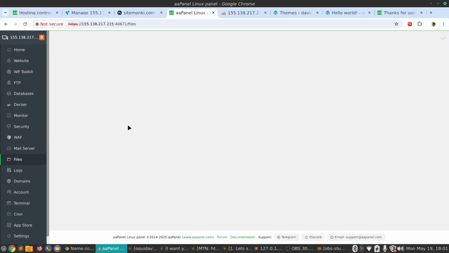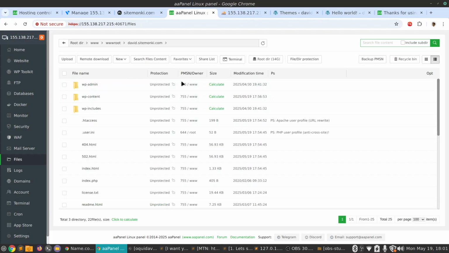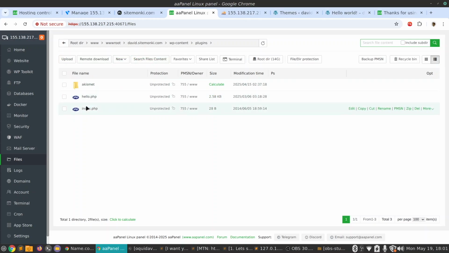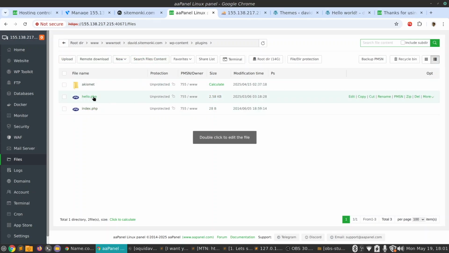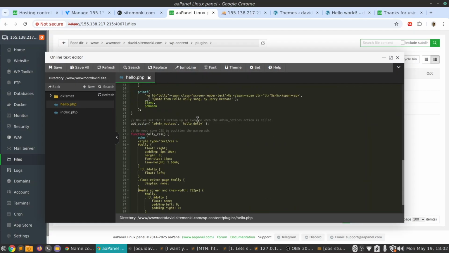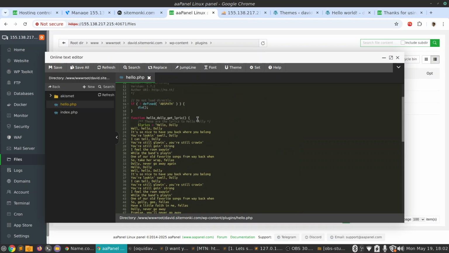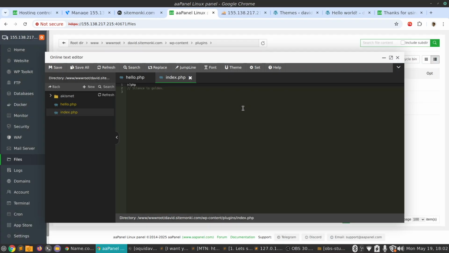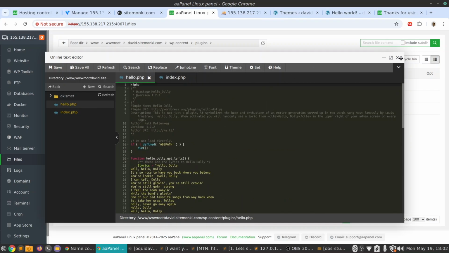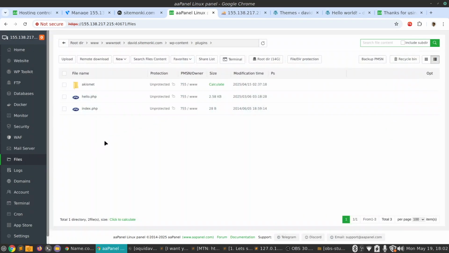Okay, so let's go to a file manager here. Yes, so here we can navigate our files, our website files. Yeah, this is good actually. So you can upload, I think you can download. It must also be having a web editor here. Let's see. Yeah, interestingly, you have an online text editor. This is good, with even code syntax highlighting. Okay, yes, this is good.